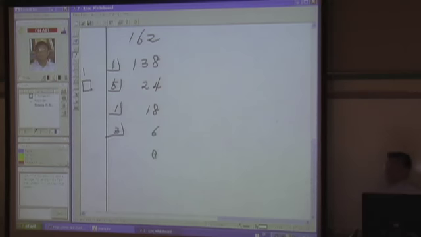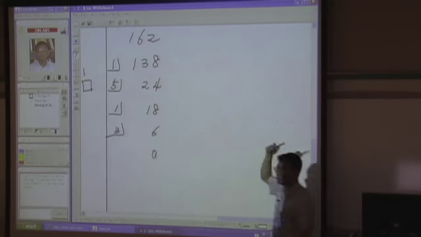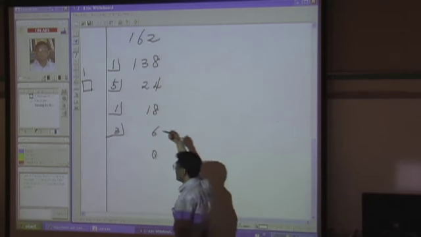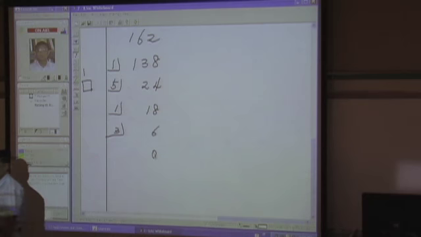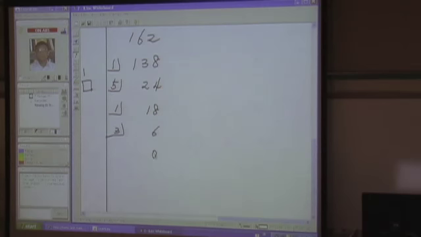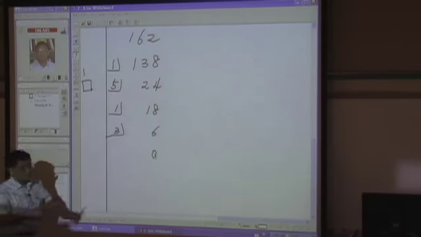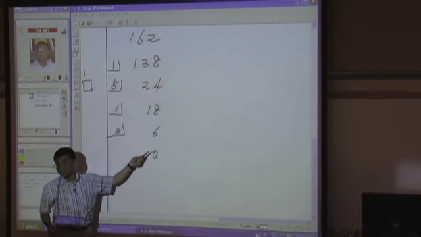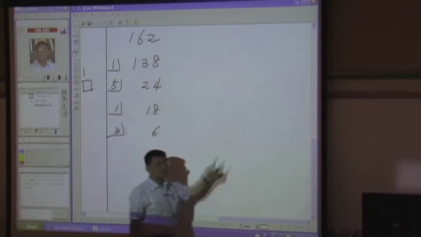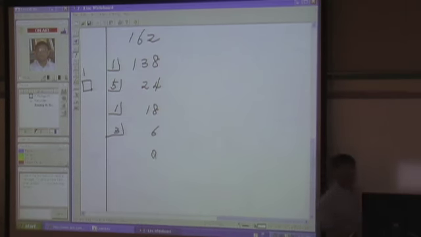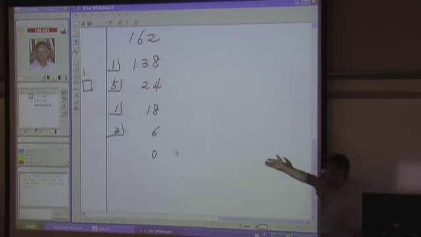Any questions? So I just apply the division algorithm and then stack, right? Stack the division algorithm to create this kind of Euclidean algorithm, and it's just a routine calculation. Now, in this case, what is the GCD? It is some number above 0, right? So 6 is the GCD, right? 6 is the GCD.